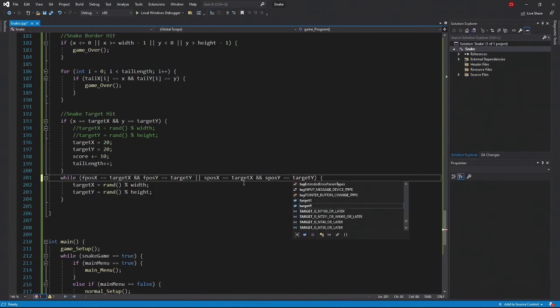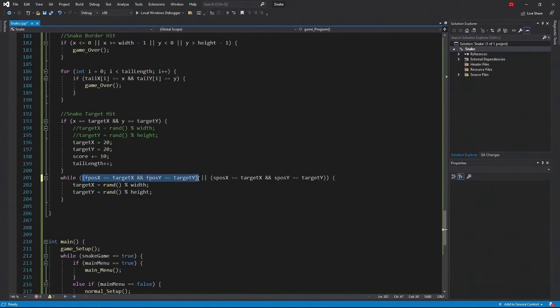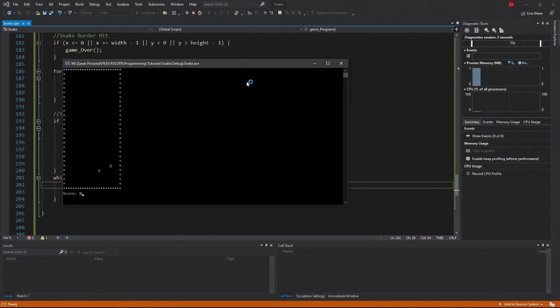target y. And we actually want to separate these to say that, hey, this is the or statement, not the other. So pretty much what that does, it says this is the first or statement and this is the second or statement in between these or. Otherwise, if I didn't have those brackets, it'd be like this and this, or this or this, pretty much. All right. Now, that should not allow it to spawn in our tail completely. Otherwise, there'd be plenty more or statements coming through.